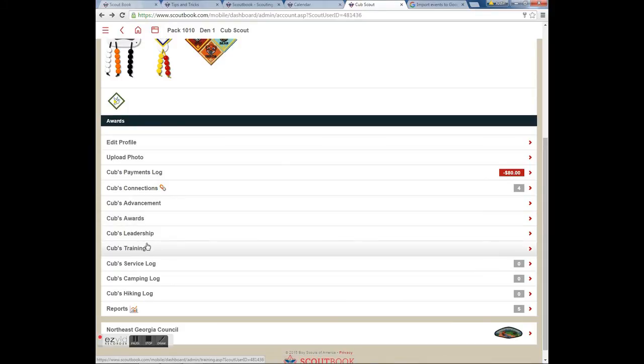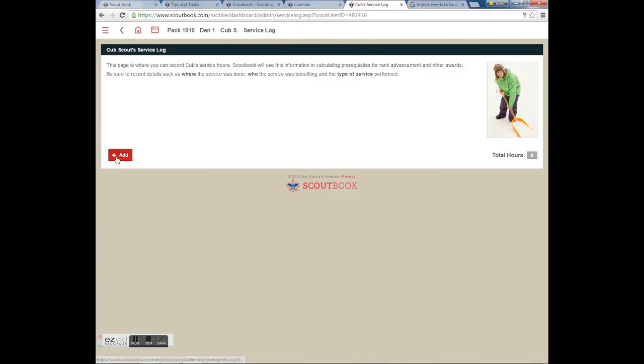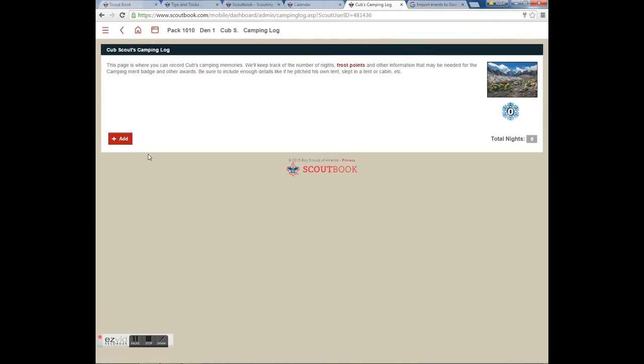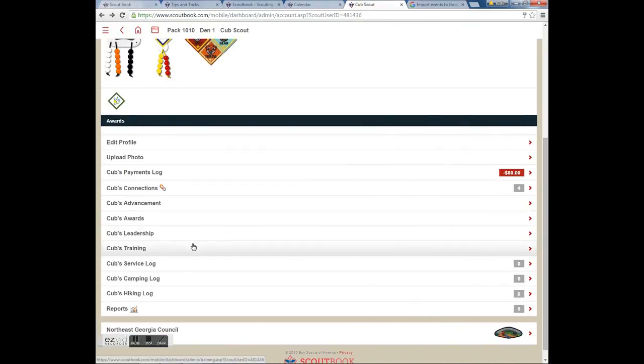So moving on, we'll talk about some of the other benefits that Scoutbook has here. As your Scout continues to go through the program and utilize this program in their scouting career, they have the opportunity to import service logs, camping logs, or hiking logs, which are very beneficial. If your Scout's carrying a book around, you could log a community service project. That'll go directly to the Scout leadership for approval, so it keeps that information moving along very quickly. Same thing with the camping log. You would come here, you could log a camping outing. And as you go into scouting, that feeds into other items or other advancements as well.